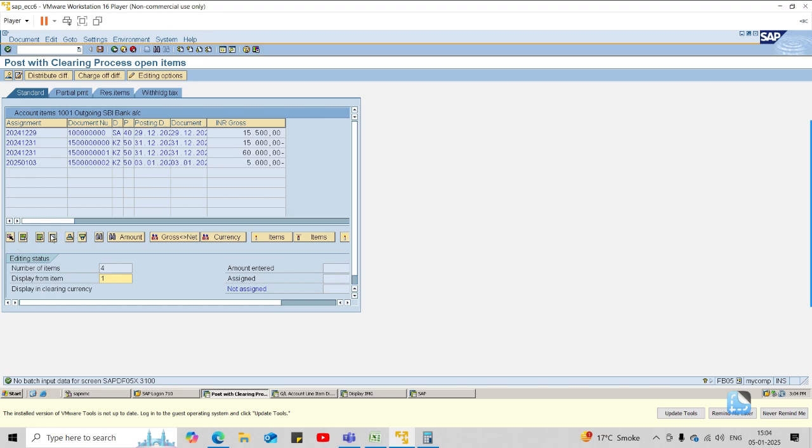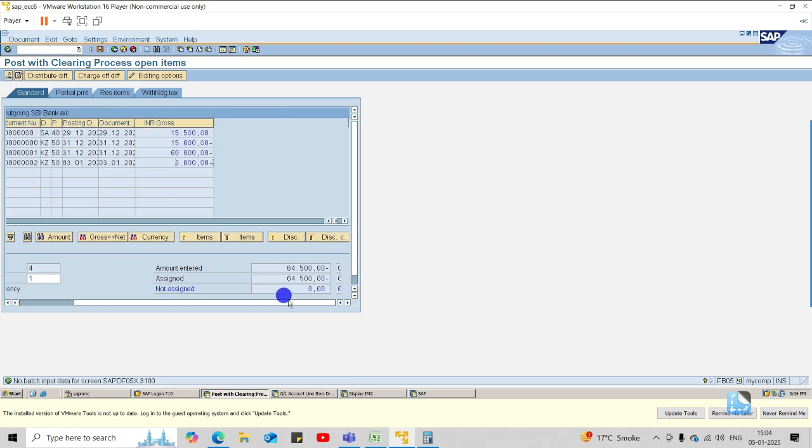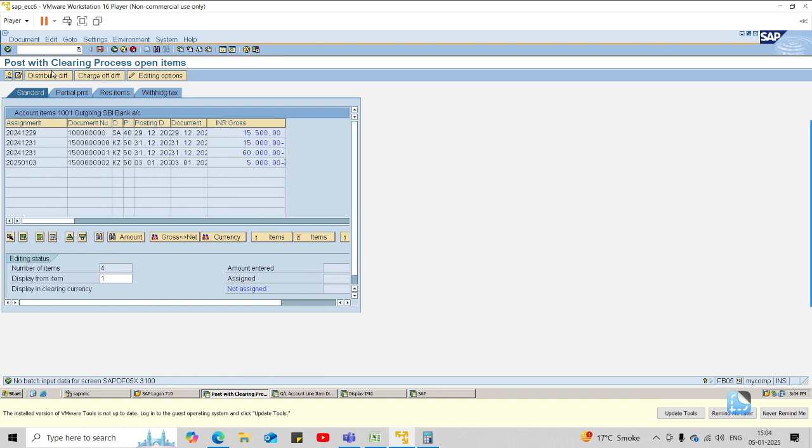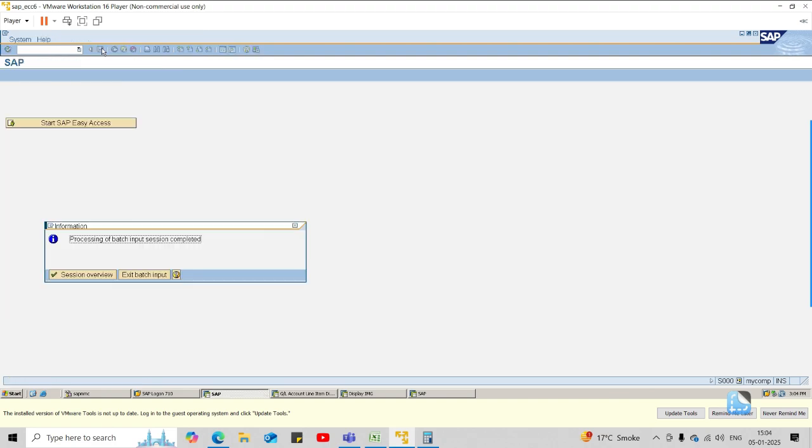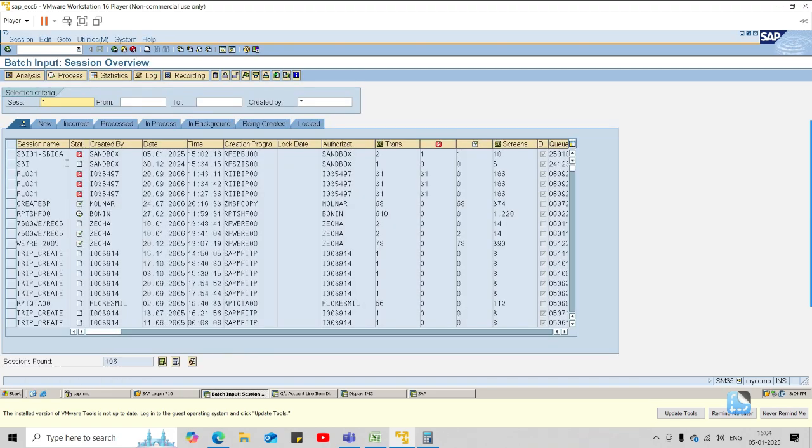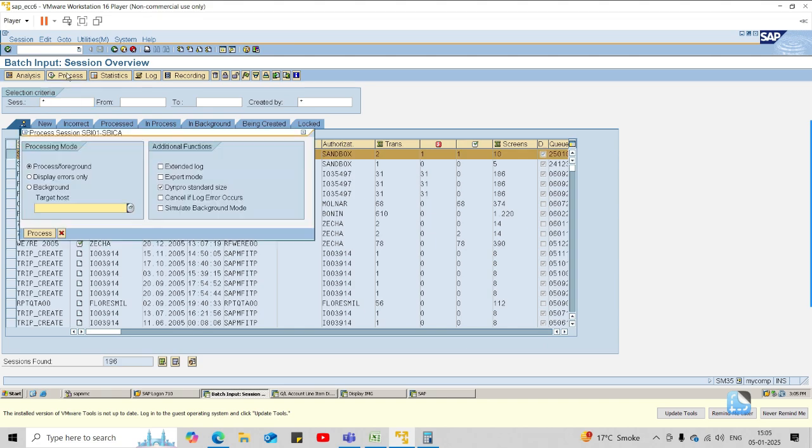How do I select all? Okay, it is 0. Save. Select process.